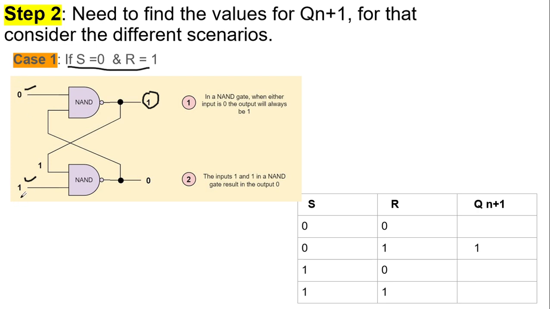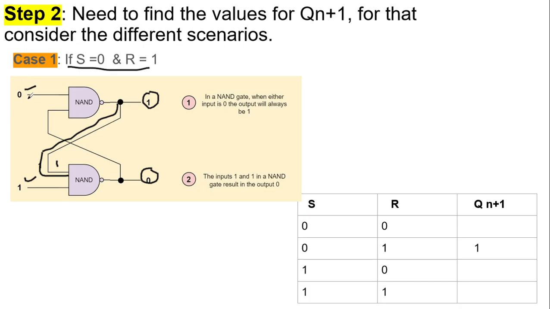But here, I am getting the value 1, so I am not sure whether I will get a 0 or 1. I am not confident enough to predict. So what I did is I took this 1, drew an extra line and put a connection, which means I borrowed this 1 and placed it over here. Now in a NAND gate, the combination of 1 and 1 gives the value 0. This is the way you get it.